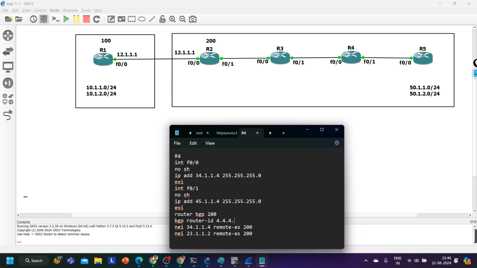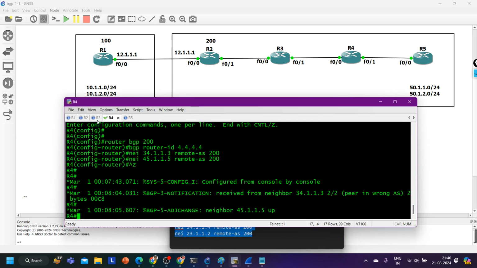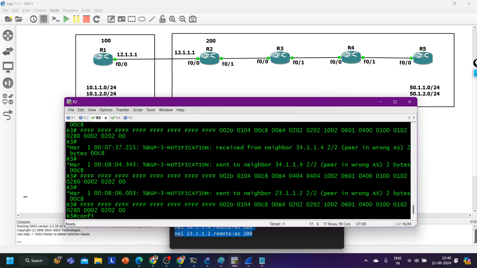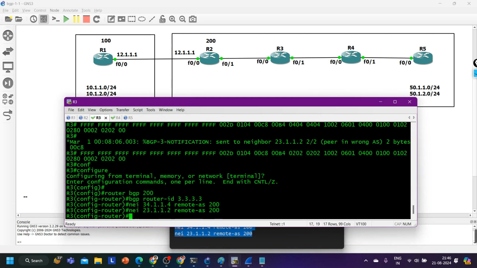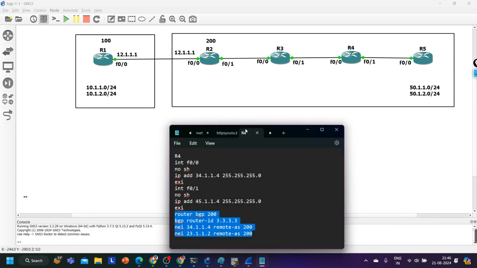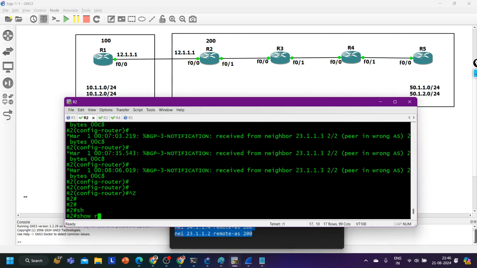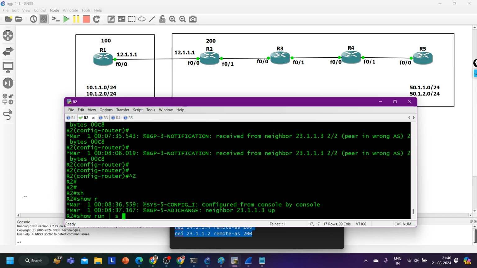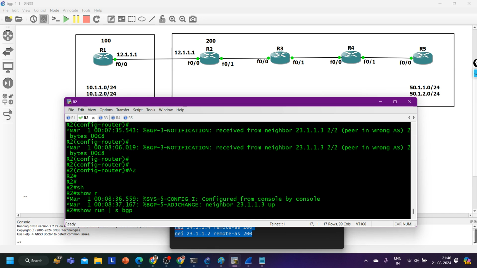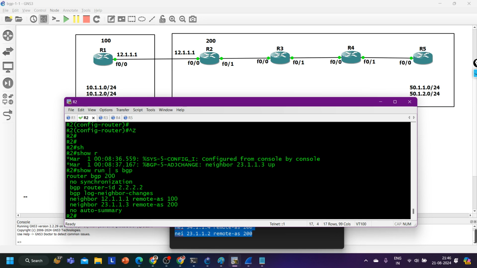Router ID 3.3.3.3. R3. Then router 2. On router 2, I think configuration is correct. On router number 2, so show run section BGP. Please verify the configuration.